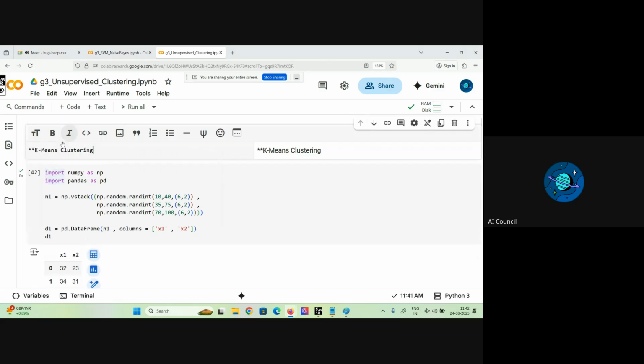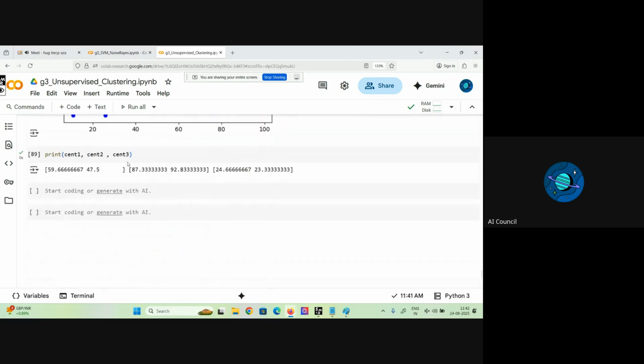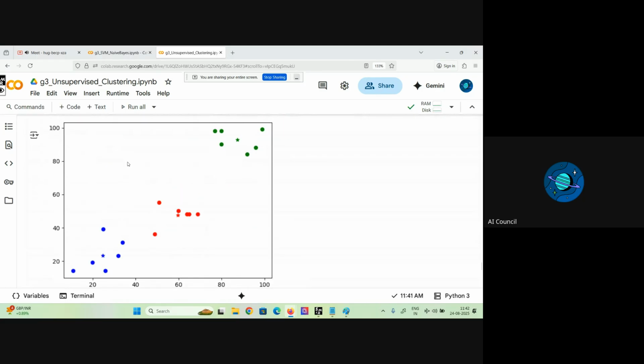But since it is unsupervised, we can't evaluate it. We can just form the clusters and statistically try to understand whether that cluster has some relevant information or not. Just go through the things. Thereafter, I'll tell you how to use a library for it.